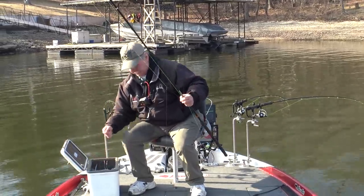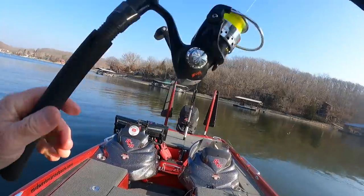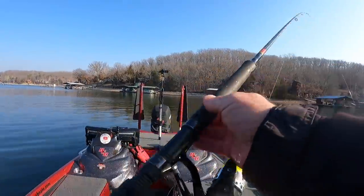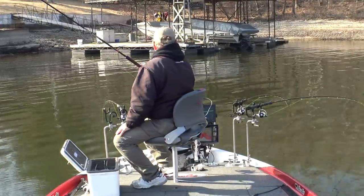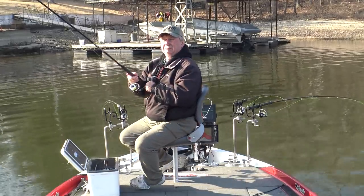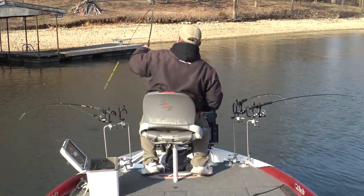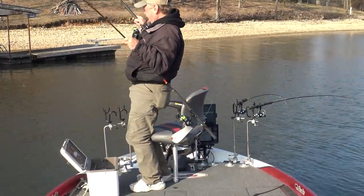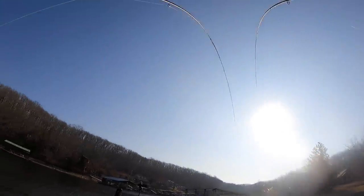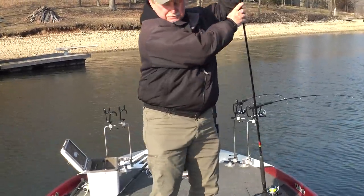Using my 16-foot BGJP poles, B&M Pro 100 series reel. I've got 10 pound K9 high-vis line on the reel, and my rig is made up of 8 pound clear K9 line. So I'm just rigging a couple of minnows on here, putting them out. There's fish. Oh yeah. Yep. Okay. All right. Let's see how bad I can get all these tangled up. Yep.